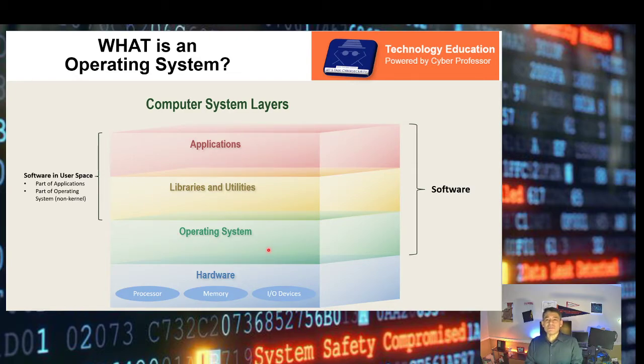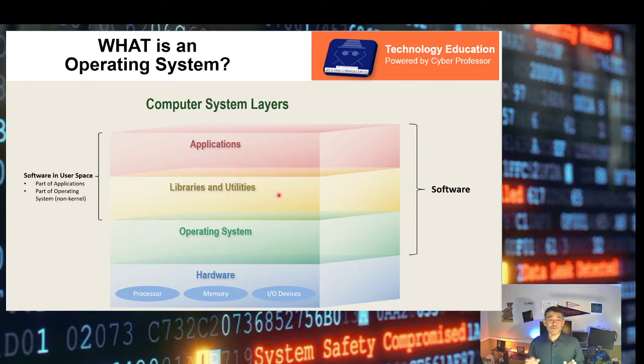So this will become even more important when we talk about Linux later on during the course, because the different flavors of Linux may share this section, the green section that I am describing here, but they do not always share the yellow section, which is the one that I am pointing at right now, the libraries and utilities.